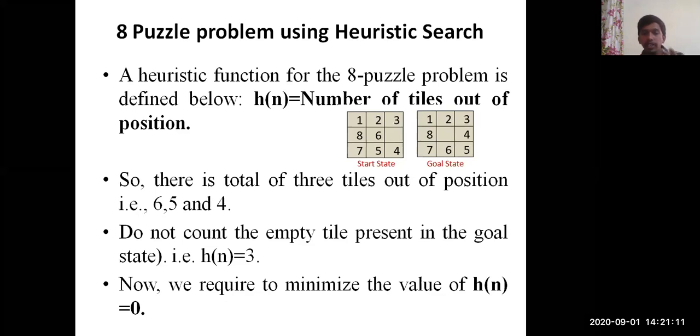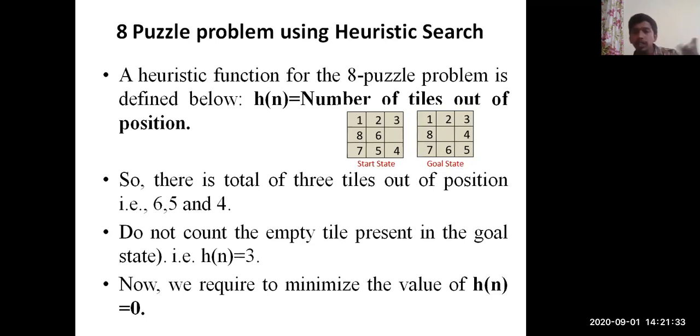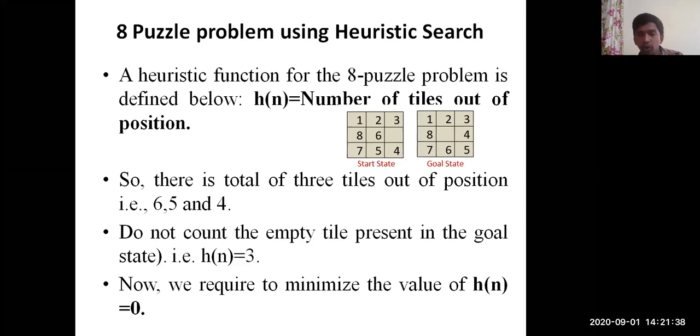So our goal here is to apply moves, right, left or any move, so that these 3 numbers are arranged properly; only then will the goal state be reached. Because the count here is 3, h of n is equal to 3. Assume that in place of 4 in the start state there is number 1, then h of n would be 4 because 4 numbers are not arranged properly.